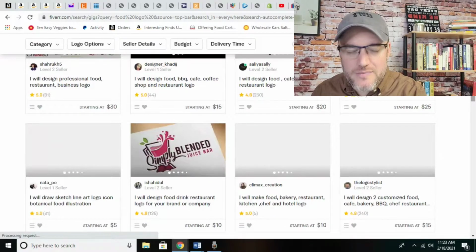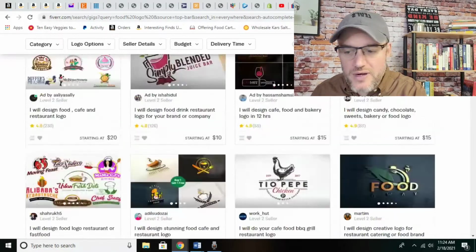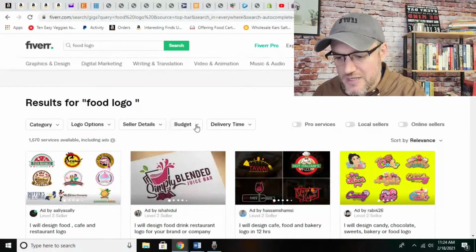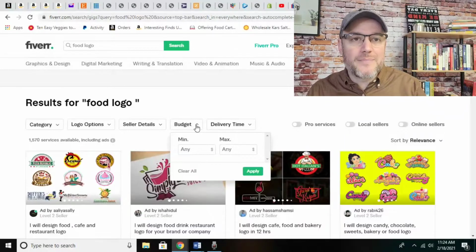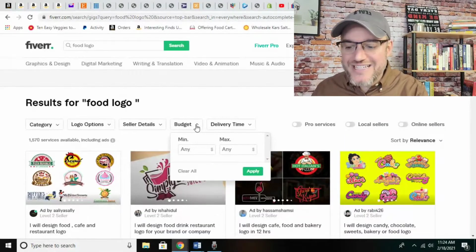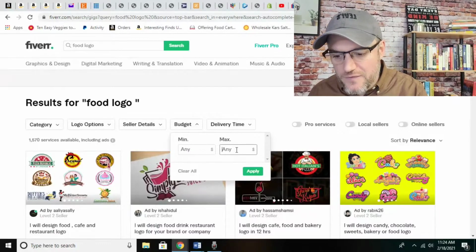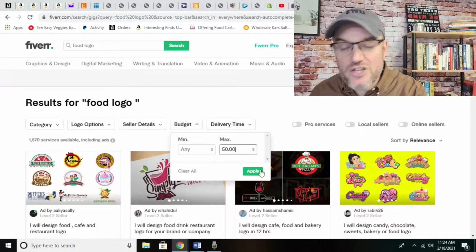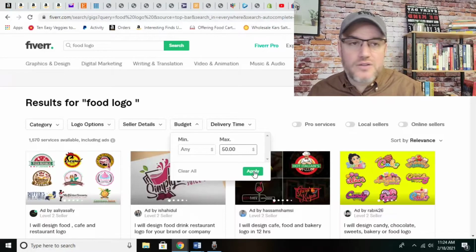But we're going to narrow down the search. The label that I got cost me around $50, so I'm going to show you how to do this by budget. This is very similar to the video I posted a little earlier about the package design. You can actually designate a specific dollar amount. So right here, I'm going to put in up to $50. And again, you could type in any dollar amount. If you've got $100 you want to spend on a logo, you can definitely do that.